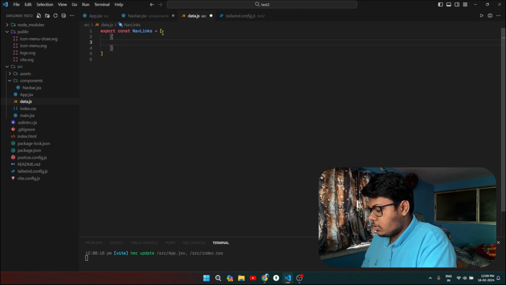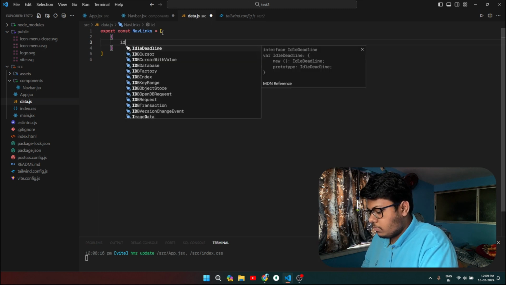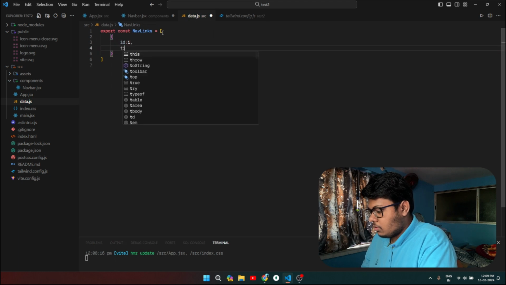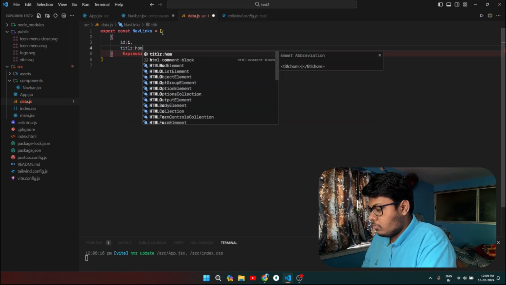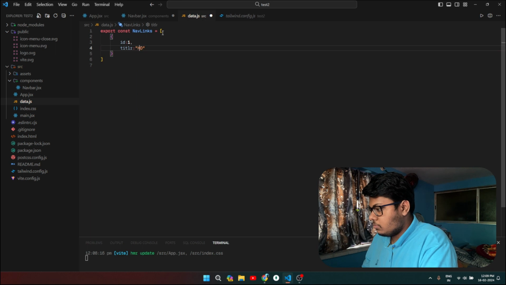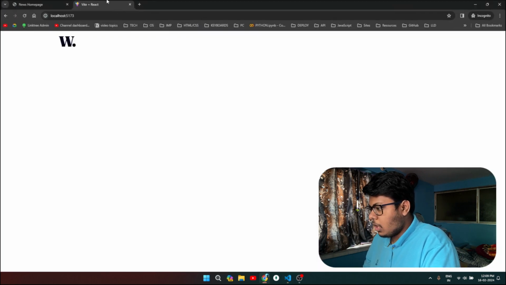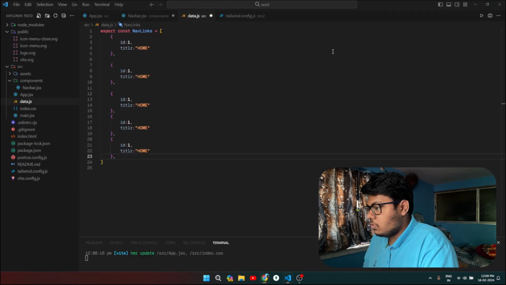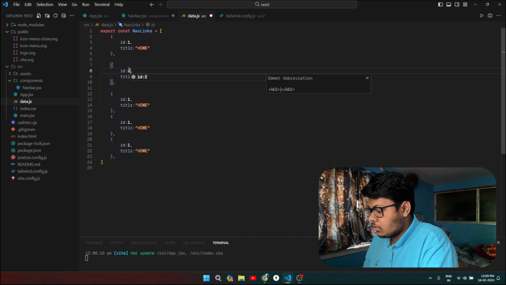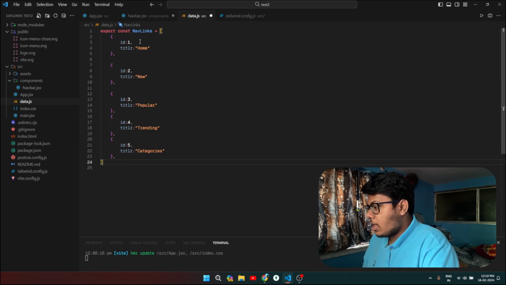Let me give it an ID of 1 and title will be home. Now what you can do is simply select this, copy paste 5 times as we have 5 navlinks. So let's come back here and change this ID along with the title. Now as you can see, I've created an array of objects called navlinks and exported it so that I can use it anywhere in our React app.